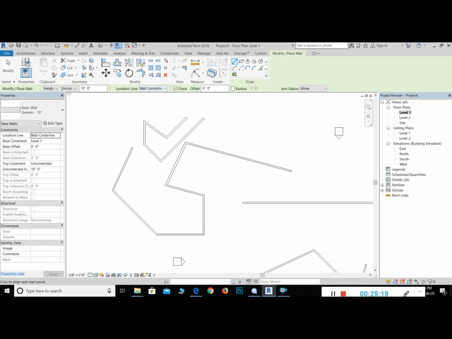There's another cool option in here in the green bar when you start to create a wall.